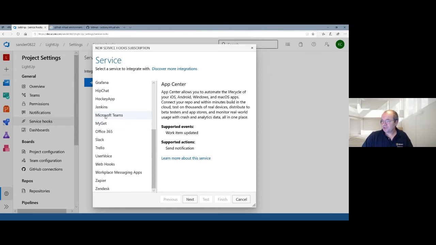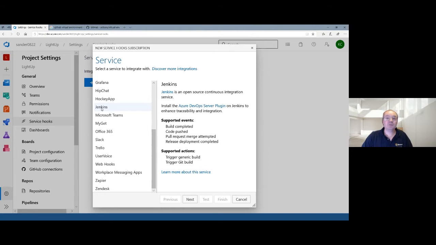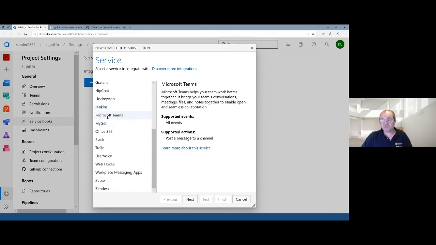If I scroll down, a couple of popular ones that people tend to use are Jenkins, because then they can connect Azure DevOps to their existing Jenkins pipelines, and also Microsoft Teams, which is very relevant for all of us because we're using Microsoft Teams today. In fact, I've used this in the past so that whenever a new pull request is raised, it will send a message to a specific channel within Microsoft Teams. Trust me, it's very powerful.